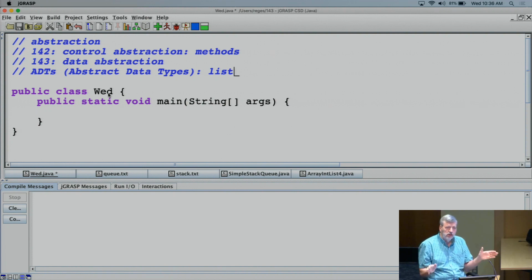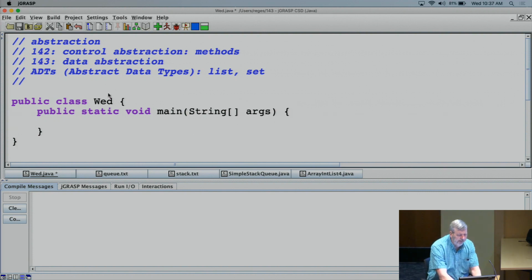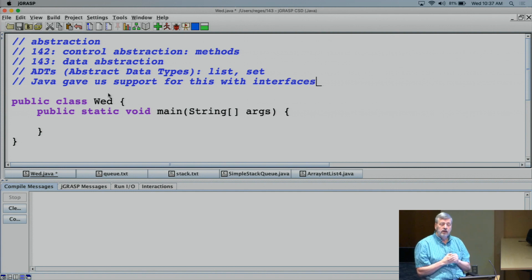It's an ordered sequence of values. We had in mind a set of operations that could be performed on a list versus, say, a set. You were looking at that in a section yesterday. So lists versus sets is an example of 2 different ADTs. Now, a nice thing about Java is that Java gave us support for this with interfaces. In Java, we're allowed to declare something that's actually part of the Java code we're writing, which is to have, say, a list interface or a set interface. So that's nice, Java actually makes it possible for us to do something a little more concrete with this idea.